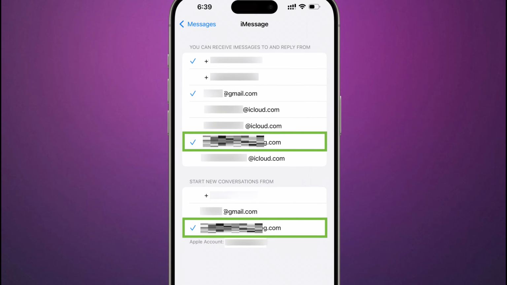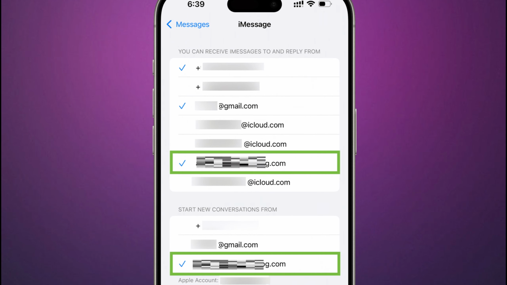Your Apple ID is now updated, but to prevent sync glitches, you must sign out and sign back in on all your other Apple devices, including your iPad, Mac, and Apple Watch. This ensures all services like iMessage, FaceTime, and the App Store are using your new login credentials.